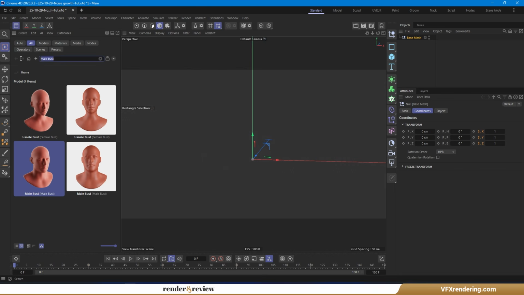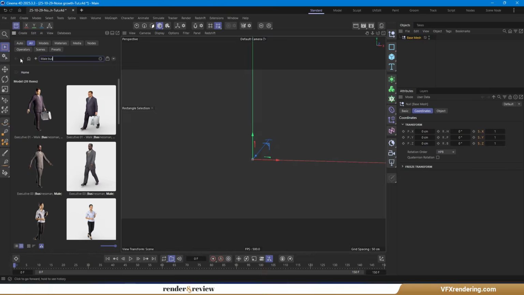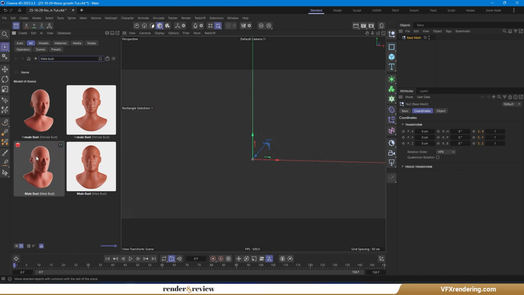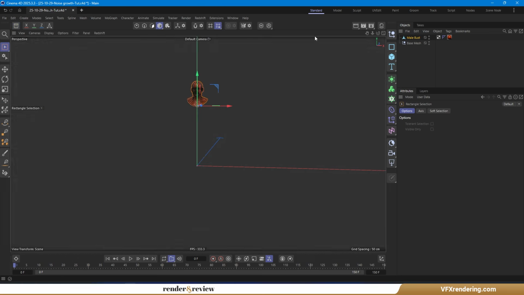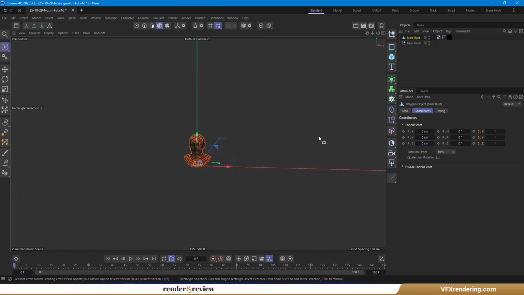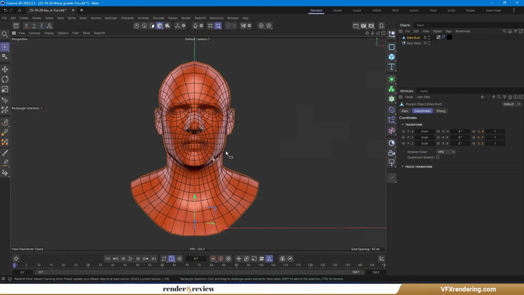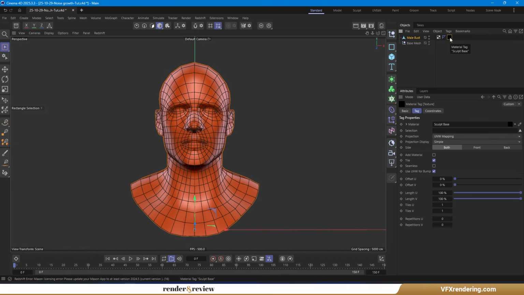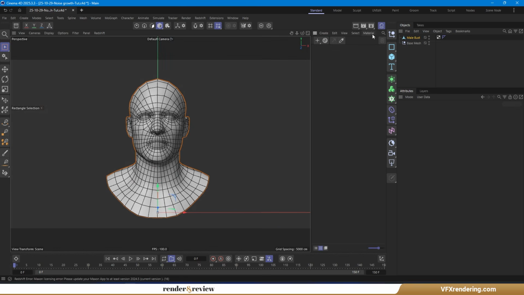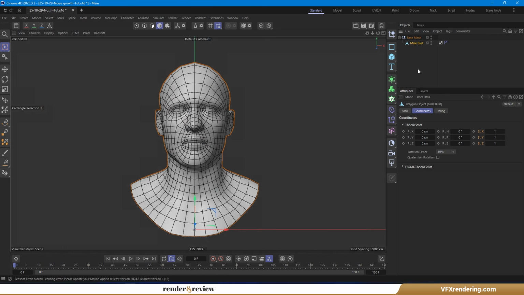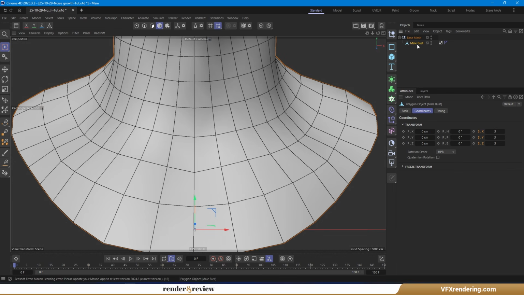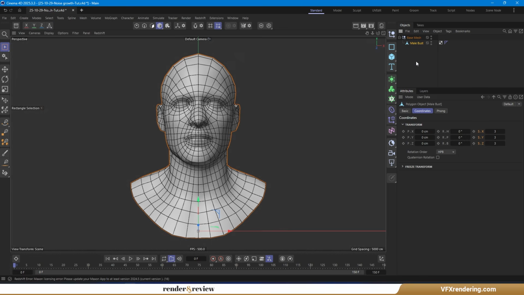We'll start with the male bust model. Open the asset browser by pressing Shift and F8 and search for male bust, then download and add it to your scene. The original model has a relatively low poly mesh, so we'll make a few adjustments before moving on. First, scale the model to a proper size, align its pivot point, and remesh it to increase surface detail.